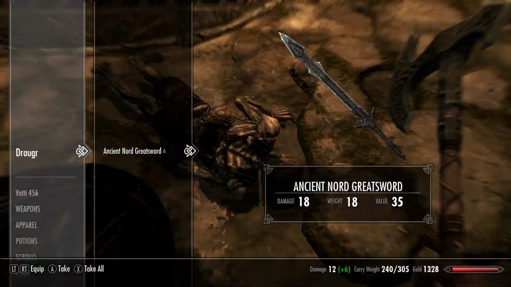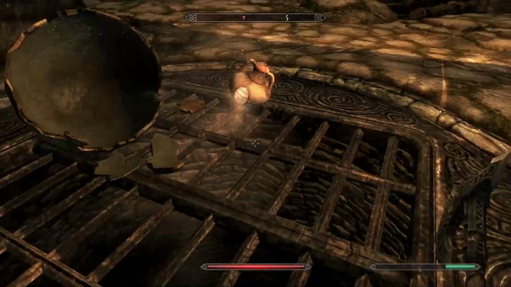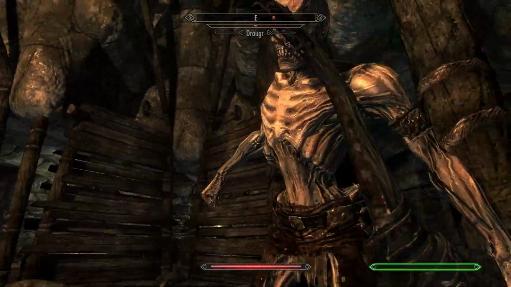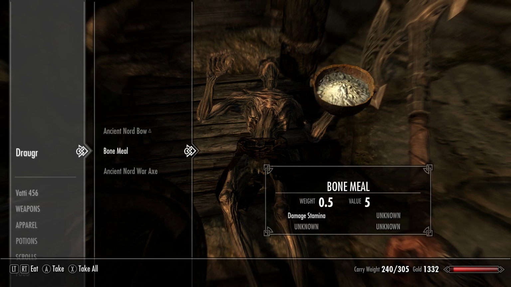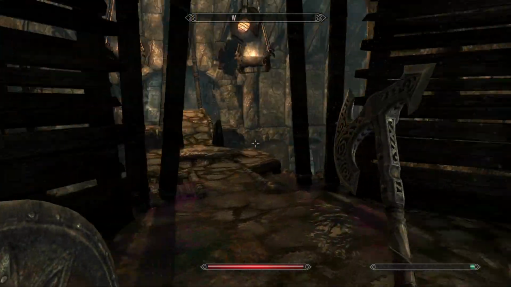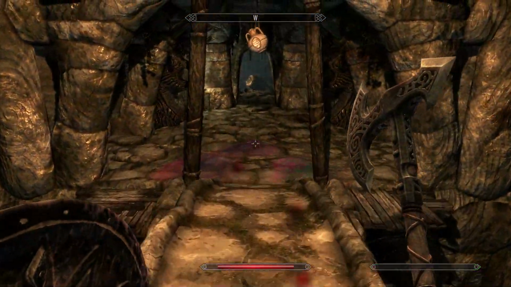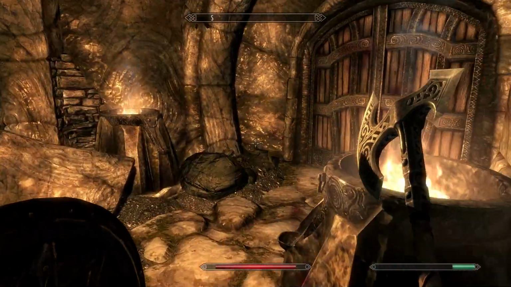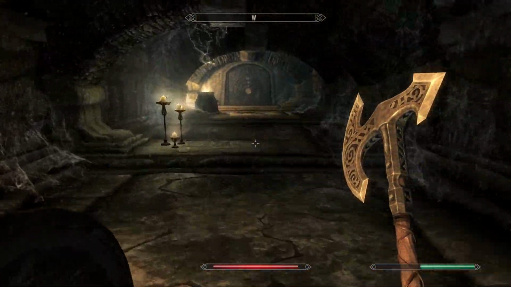Make sure you're not missing out on any gold or whatever. Those things can fall. Ooh, ancient Nord arrows. As you can tell, there's fire things everywhere. Alright, and a big old iron door. I like how the iron door is just an iron door.